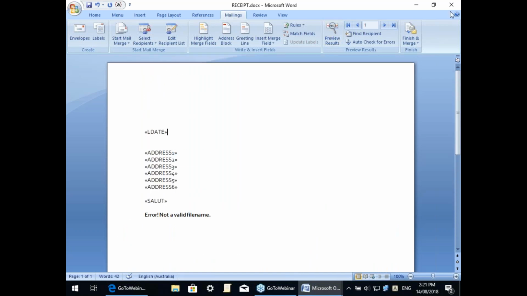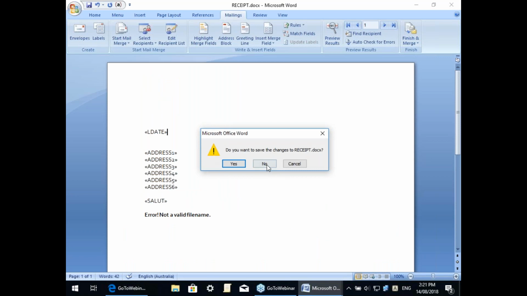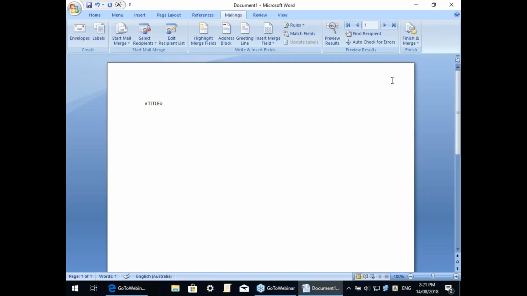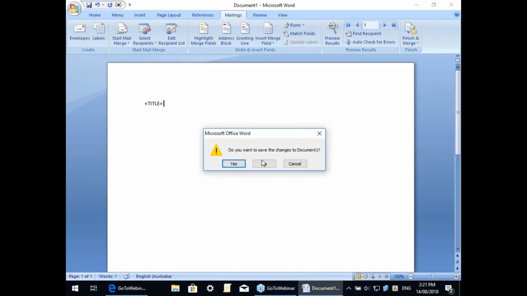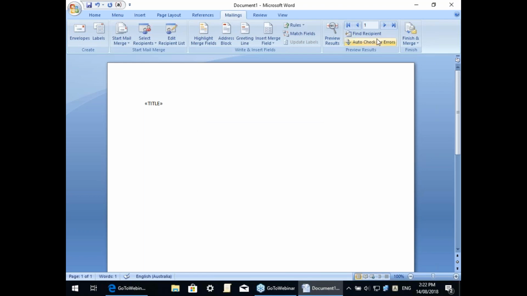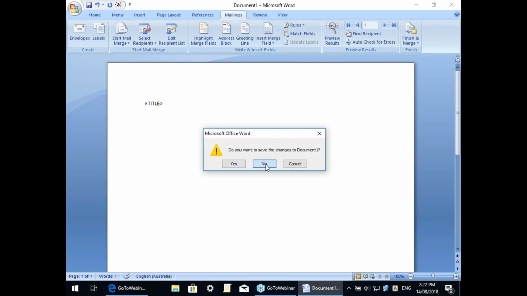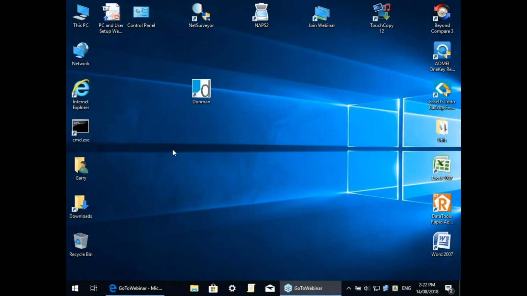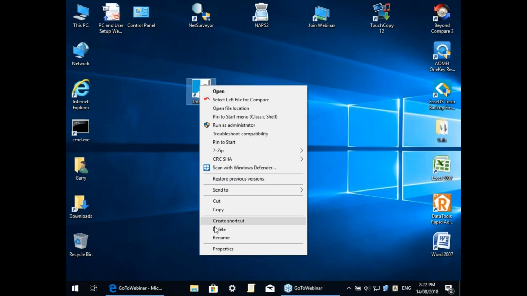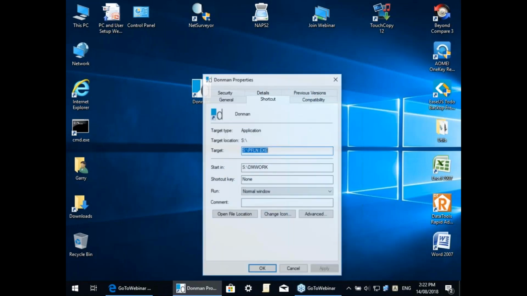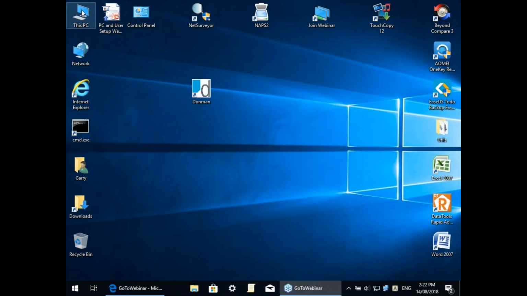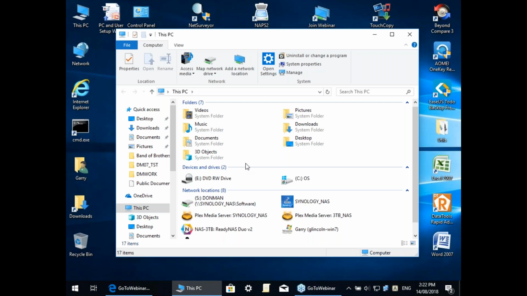But if we needed to change it for any reason, I'll just close these at the moment, then I could do that as well. So if for some reason we said, okay, look, I've taken it off a network drive and I just wanted to put it on the local machine, then in here, my properties would then be pointing to the local machine rather than to the S drive. So I'll just quickly show you a shortcut of that.